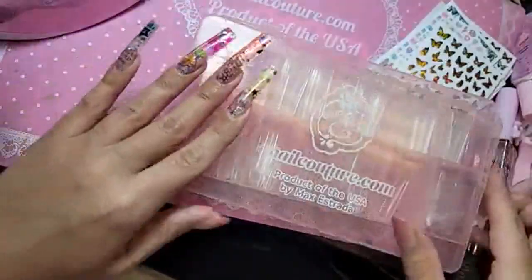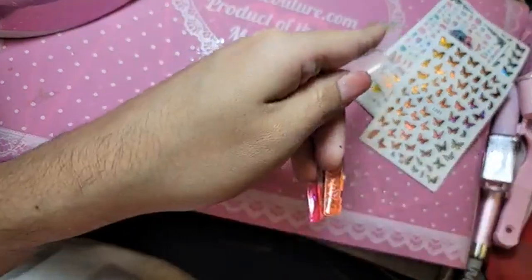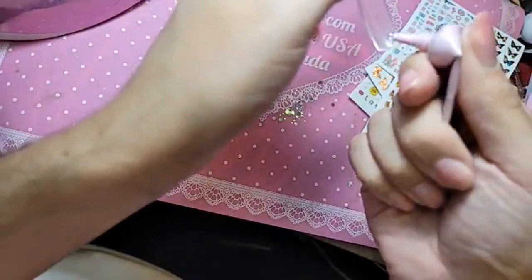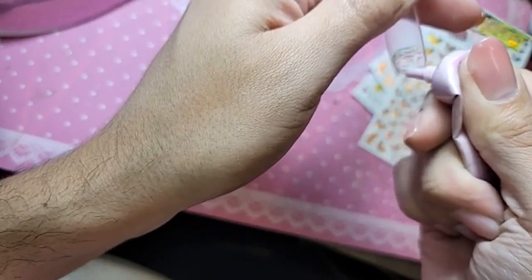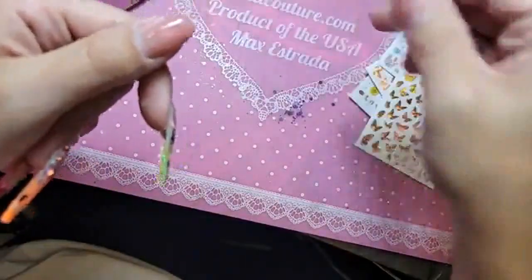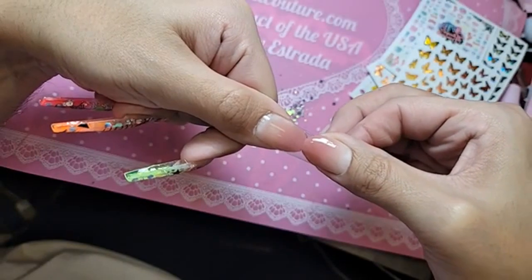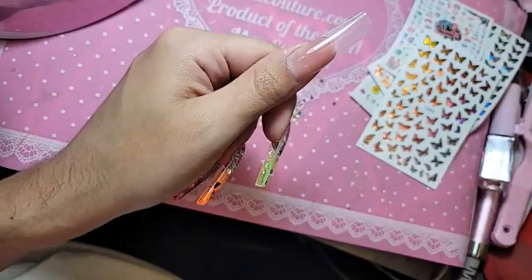So we're going to get number 0 for my big thumb. The girls are loving that DIY gel. These are pre-etched already. We didn't do anything to the inside. We're just gonna squeeze out a little bit of DIY. I have my peel off base coat already on my thumb. Hold it down firmly, about 5 seconds. Give her a quick little freeze.